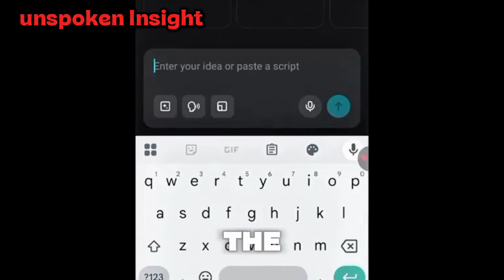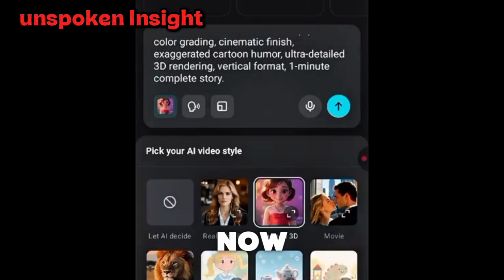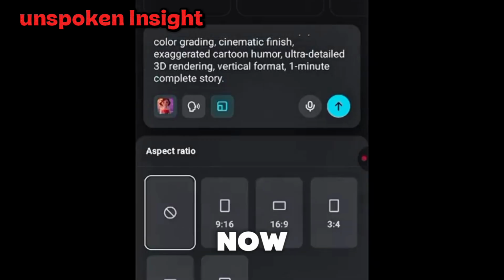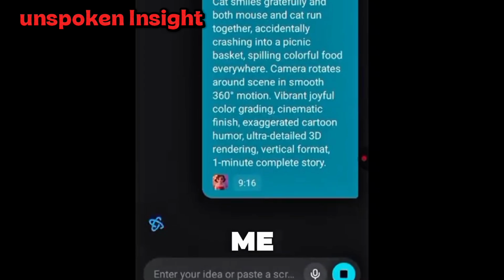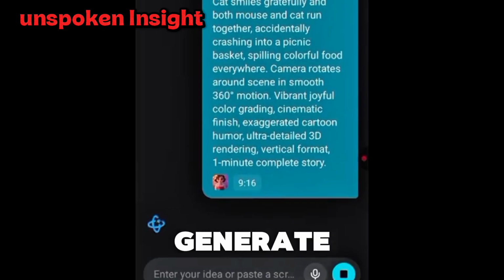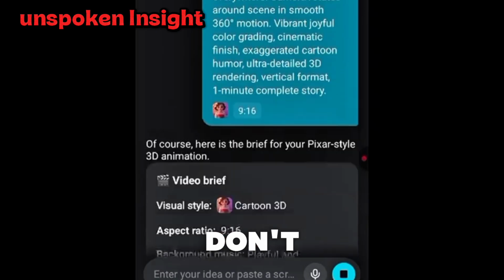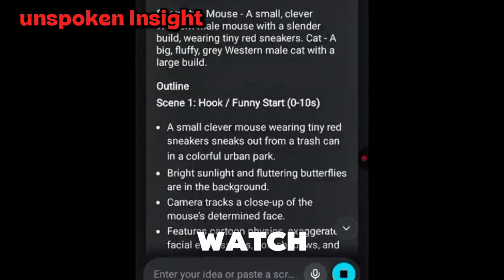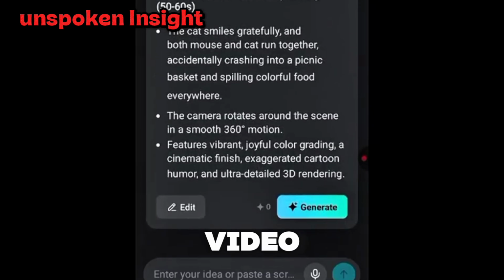Enter the AI lab. Just be watching it now. Just paste it there now. This is what I told you to do for me. Yes, select the photos. Do this, do that. Can you see it now? You go and generate it for me now. Just be watching it and watch this video to the end.